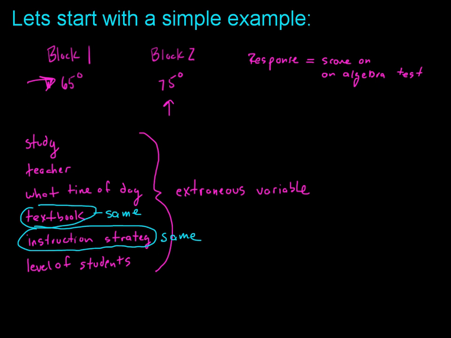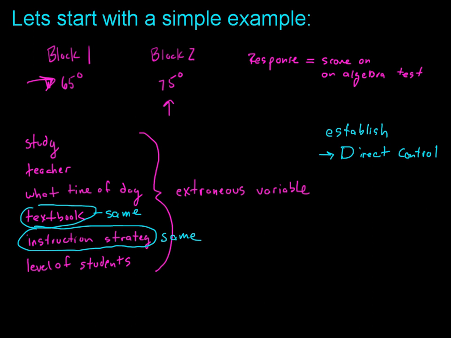So what we're trying to do here is establish direct control. And direct control is a very important part of any experiment. What direct control is implying is that you want to control every single thing in that study except for the room temperature, right? Because the room temperature is what you're going to actually change. You're going to make one room 65, one room 75.